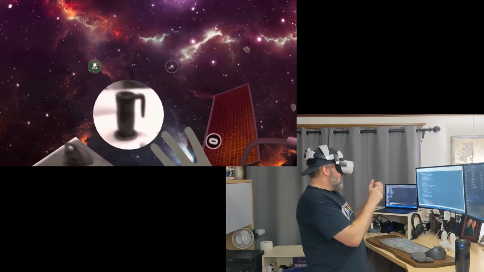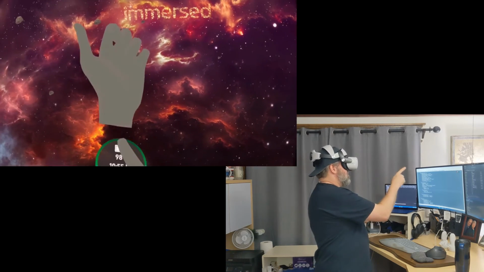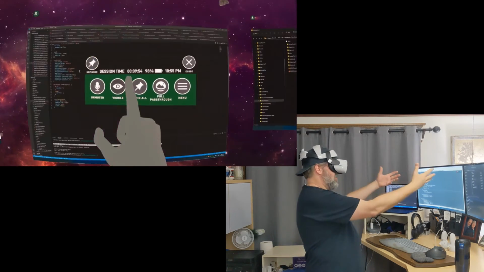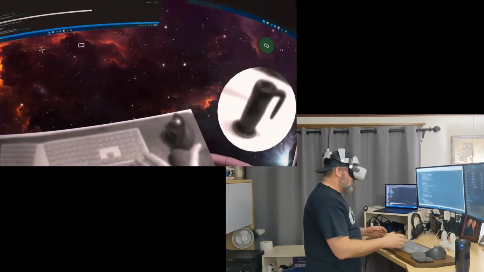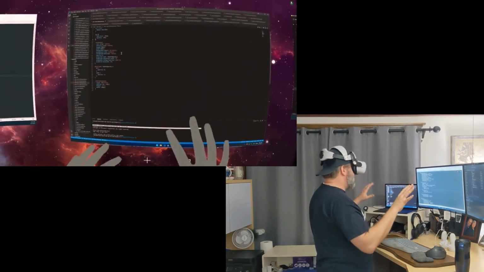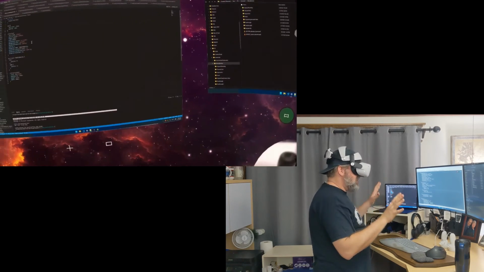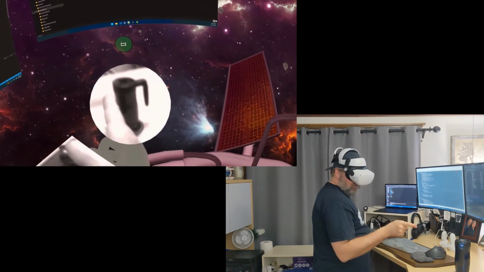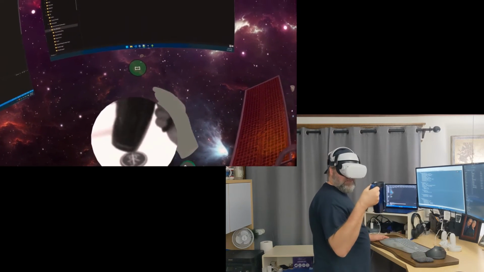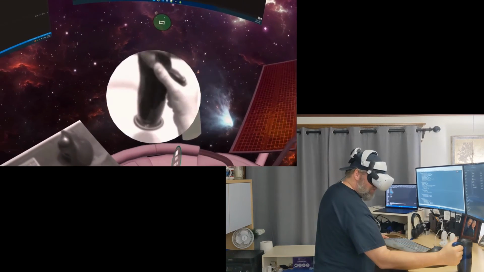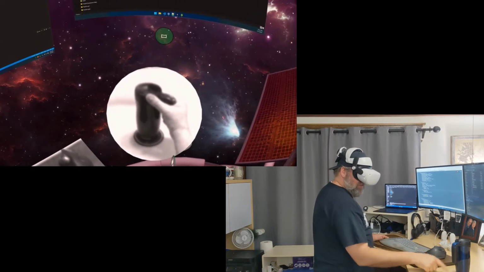If I have my screens enabled, then I can see all my screens. I can look down and see my keyboard when I need to. I can have 5 screens, whatever, but I can also look over here and see my coffee cup. And I can grab my coffee cup and have a drink and put it right back down on its coaster.